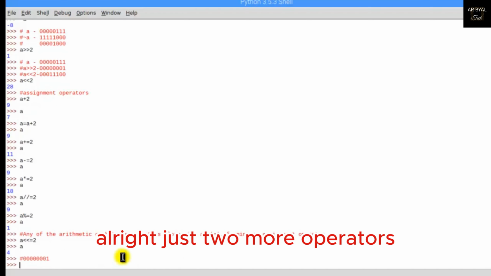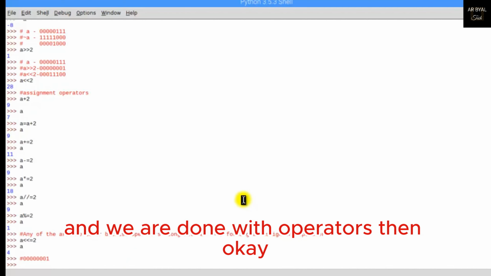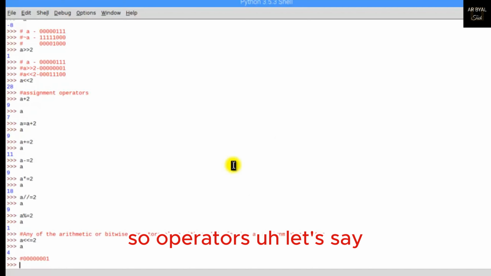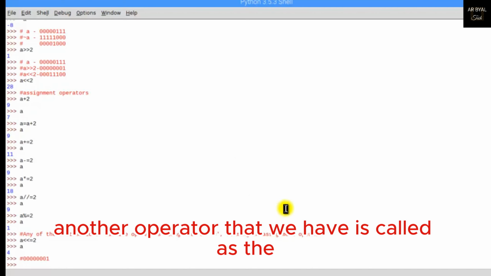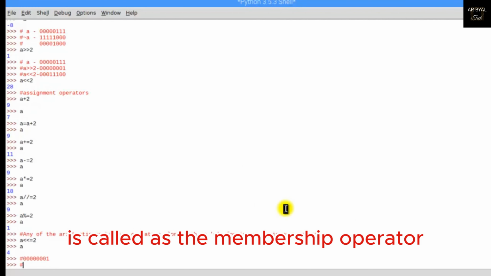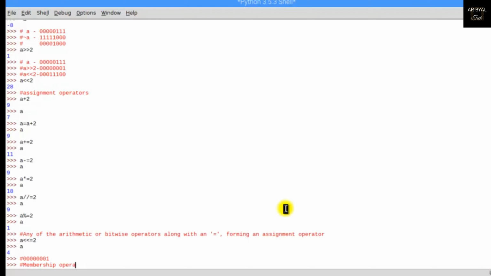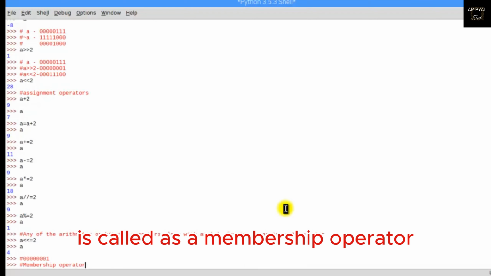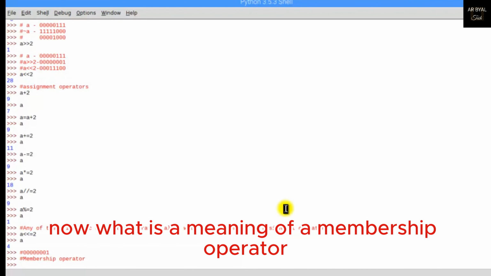Alright, just 2 more operators and we are done with operators. Another operator that we have is called the membership operator. Now, what is the meaning of a membership operator?